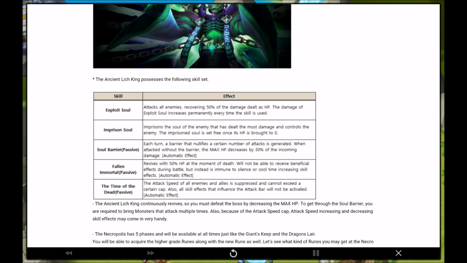So pretty much, if you play RPGs for a long time, it's like a charm effect, and he uses one of your teammates in the dungeon as his own. Each turn, a barrier that nullifies a certain number of attacks is generated. When attacked without the barrier, the max hit point decreases by 30% of the incoming damage.